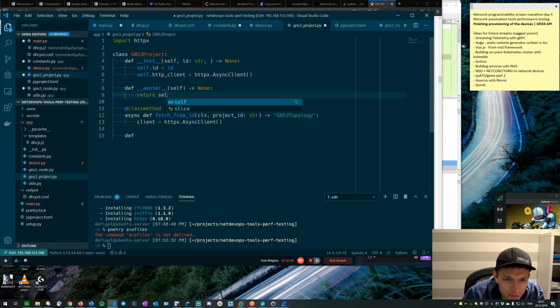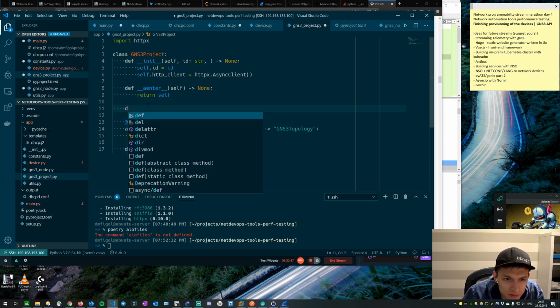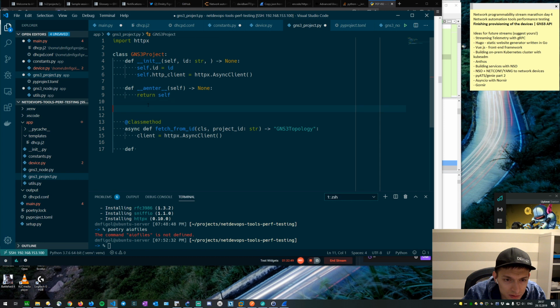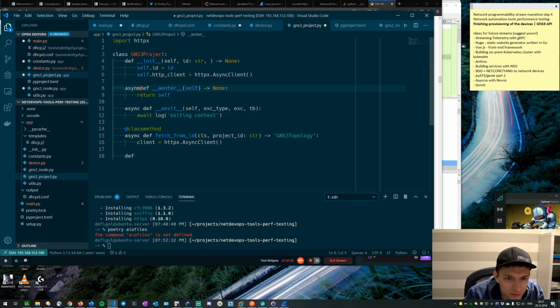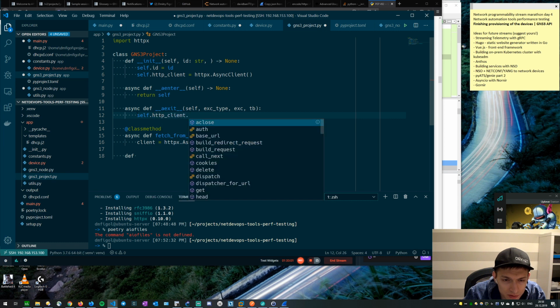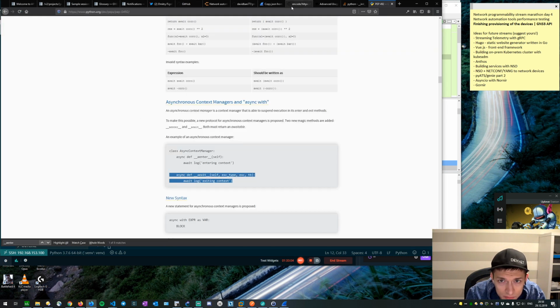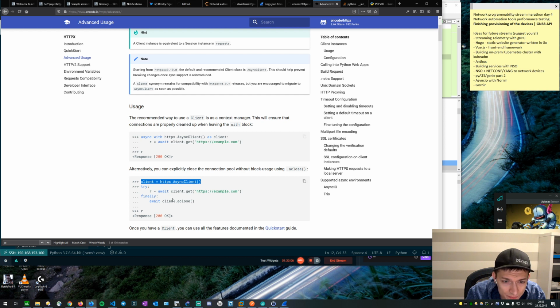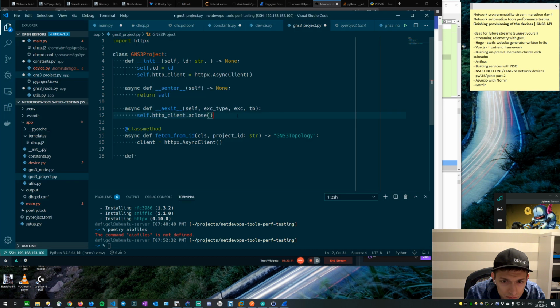I think it should return self or something like this. And this should be async, of course. And here we have to say self HTTP client aclose, according to the docs. Yep, cool. So we create this, then we will enter these things.